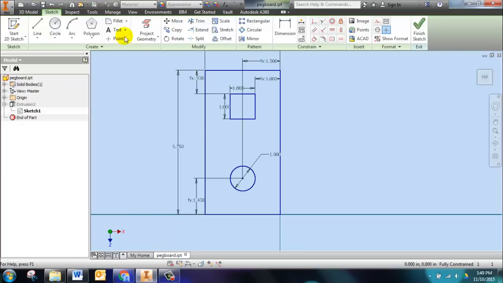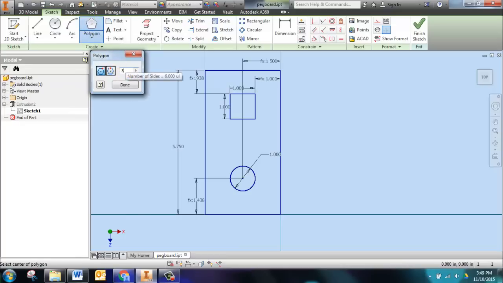Doing the same thing as before, a polygon with 3 sides. I'm going to click and drag. Try not to get these constraints, these things that pop up. I'm trying to click where I don't get those. Okay? I'm going to click and drag an equilateral triangle like that and say done.